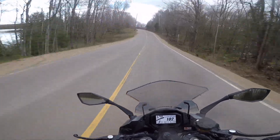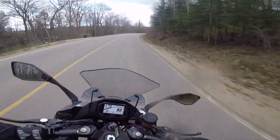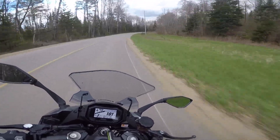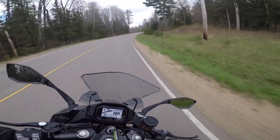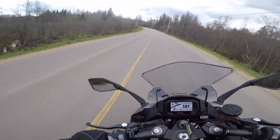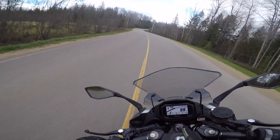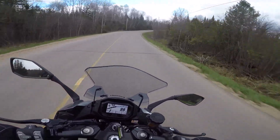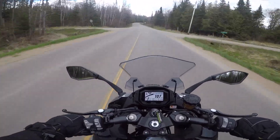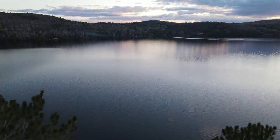Rider modes: Rain is there only for the heaviest weather. In slightly wet conditions I ran it in Road mode — power response is smooth and traction control is dialed back. Sport is for aggressive riding, mostly on the track; don't use it for tight maneuvers in a parking lot or a U-turn on a narrow two-lane, as it's too jumpy at walking speeds. I'm a fan of riding smoothly and flowing around bends, so Road mode suited my style most of the time. The cruise control worked perfectly, and on the long ride to my cottage — where you find limitless twisty roads with very limited traffic — it was very welcome.